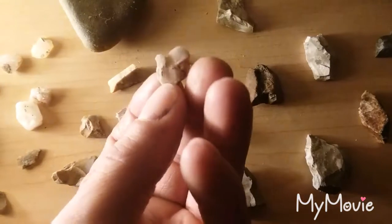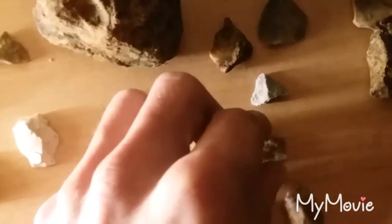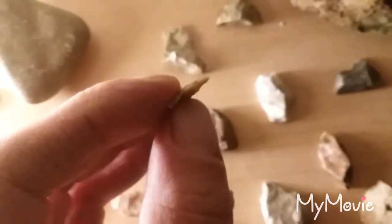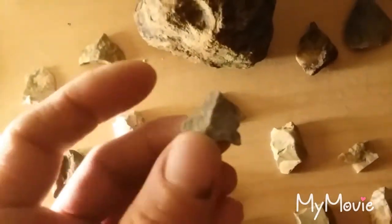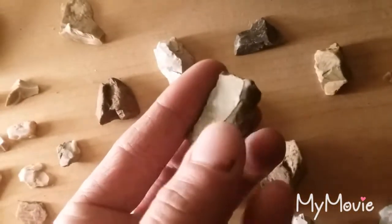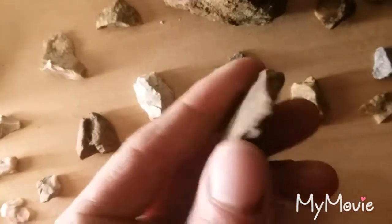Here's just little thin pieces of flint — look at that, you can probably see through it. It would have made a real good point. Speaking of which, this one looks like it might have been a point — unfortunately it's not anymore, but it would have been really, really thin. Here's another little tip right here, different kind of stone — it's not chert, kind of feels like gravel really. Here's another little broken deal — worked on that edge. Looked like a little freeform knife at some point in time. It's a real good stone, real smooth.